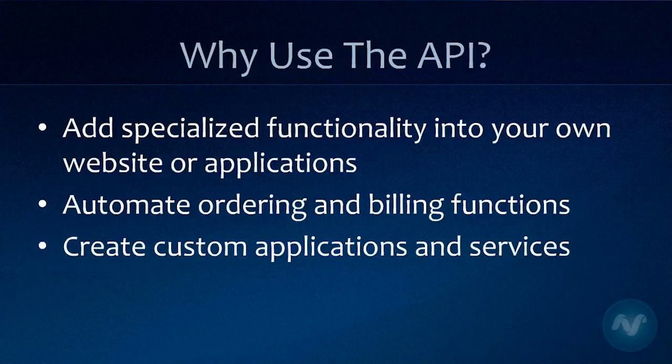So why use the API? Well, it allows you to add specialized functionality into your own website or applications. A good example for your website would be a simple click to dial for customer or for sales, right? You go onto a website, you're like, hey, I want to contact someone in sales. It says put in your phone number, and then on the back end, we place a call to both sides and connect them together. So you can do a real easy click to dial widget on your homepage. That was kind of that funny video I did at the beginning.